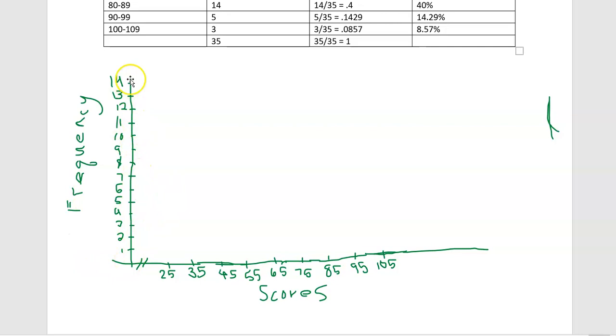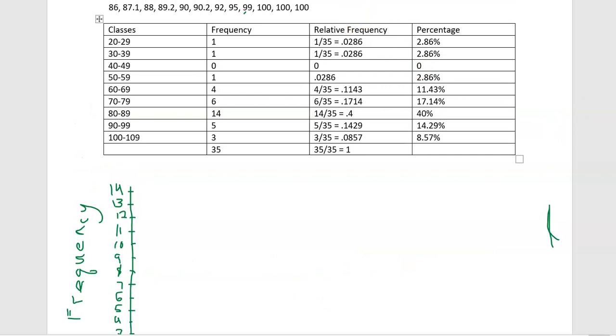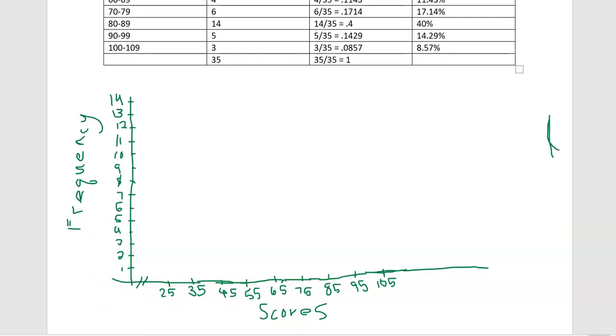Now, on our vertical axis, we list our frequencies, and our frequencies will always go from 1 up to whatever that highest frequency is. Now, if our frequencies are way up in the hundreds, we might choose to scale this, by 10 or 20, depending on how many the frequencies actually go up to. But in our case, we have frequencies between 1 and 14 as our largest. So I have gone all the way from 1 to 14. Now again, we want these tick marks to be equally spaced. I'm not perfect as I go up in this draw feature, but it's pretty close. And then I have labeled this as the frequency here on the left.